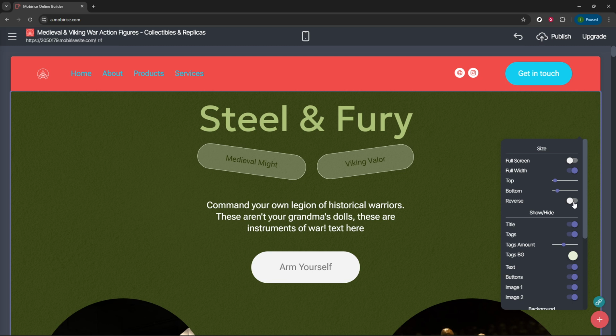If you're not happy with a change, simply drag the sliders back toward their original positions. Then repeat the same process for any other blocks that need refinement. And that's the workflow. Log in, open your project, select the block, open the gear settings, and fine-tune the top and bottom padding sliders until your layout feels balanced and polished.